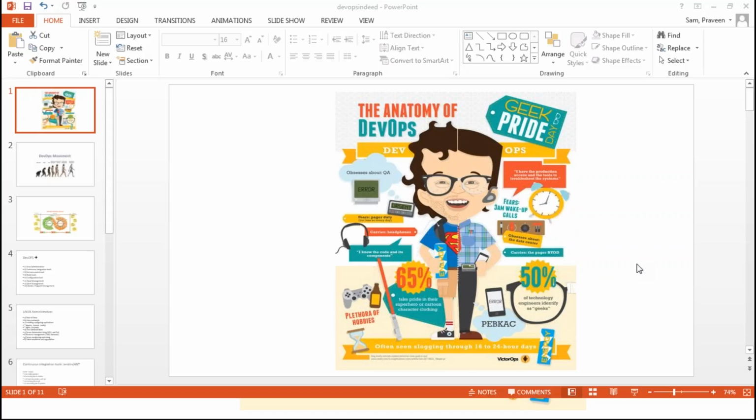The next one is build admin. A build admin is a person who takes care of the code base and the intermediate conversions. Here, intermediate conversion means the code which is developed by the developers can't be directly loaded into the application. It needs intermediate conversions. A build admin builds the code based on the conversions and deploys it to the applications. It was carried out by the developers a few years before.